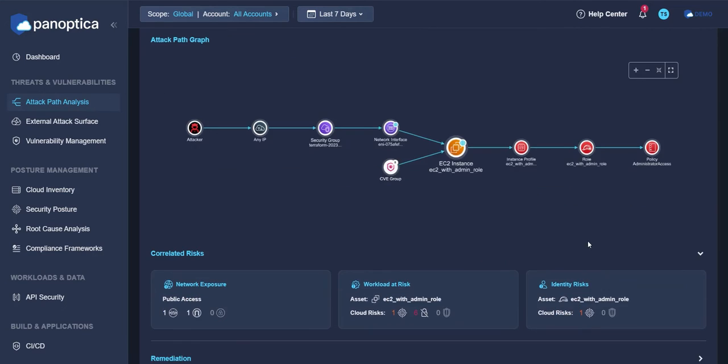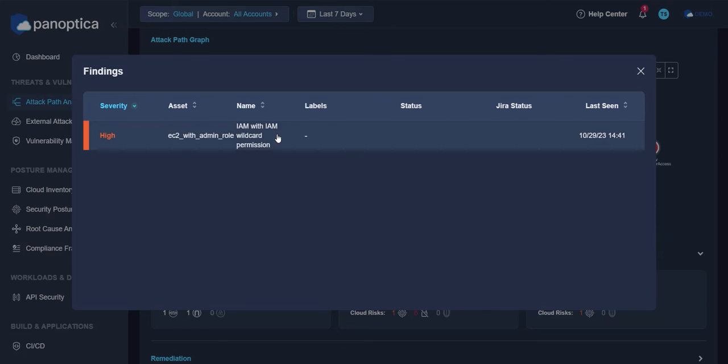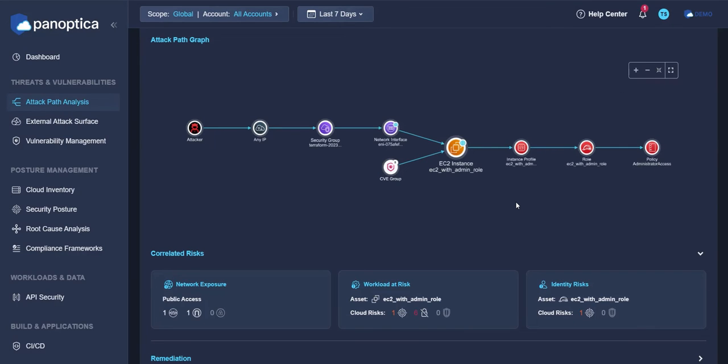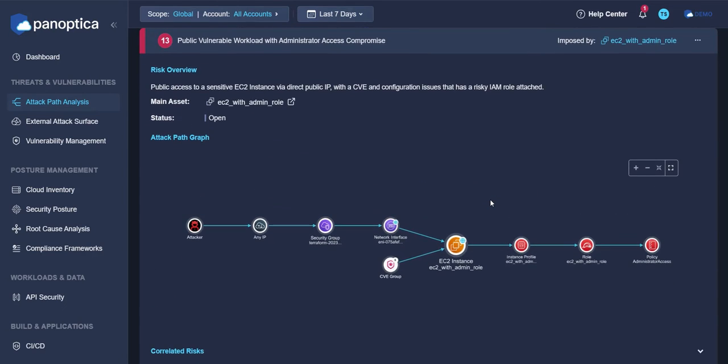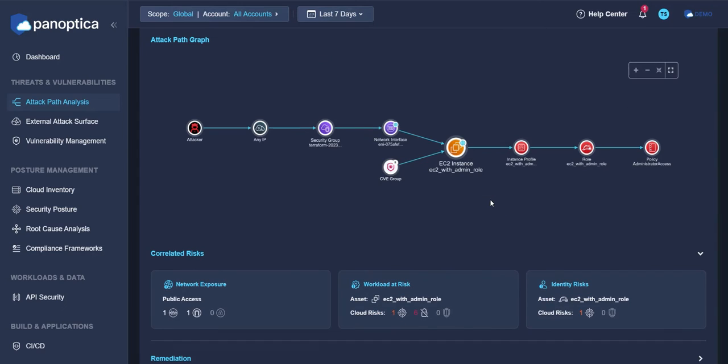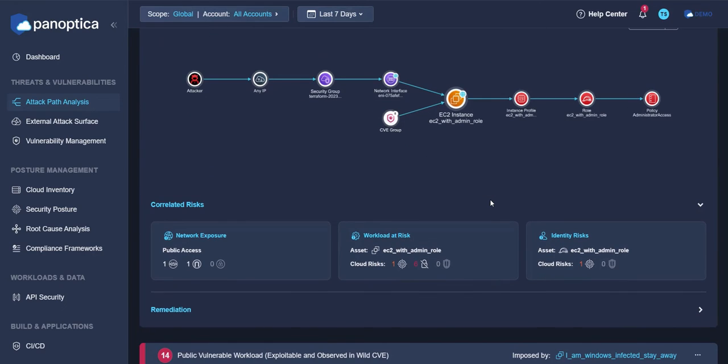But in addition to this, I also have the cloud risk of a risky administrative role that's associated with that specific asset that could easily be leveraged for privilege escalation, and they could completely take control of my environment. Okay, well, knowing about the risks, even these contextually correlated attack paths, that's one thing, but now that leads me to my next challenge. What am I going to do about it?